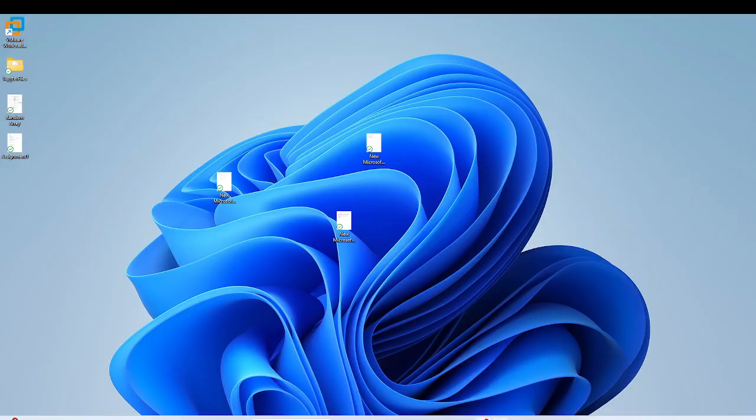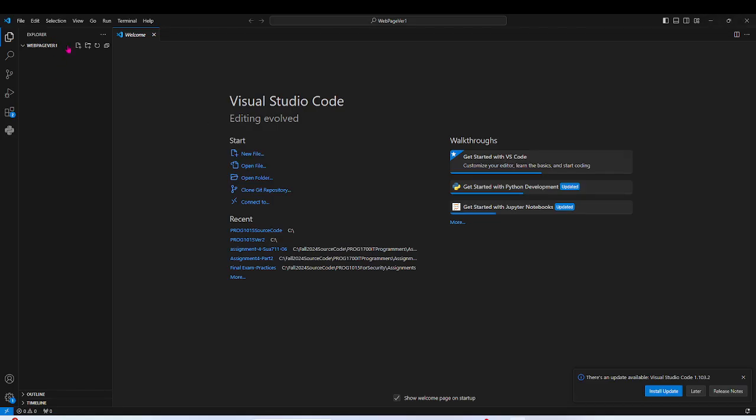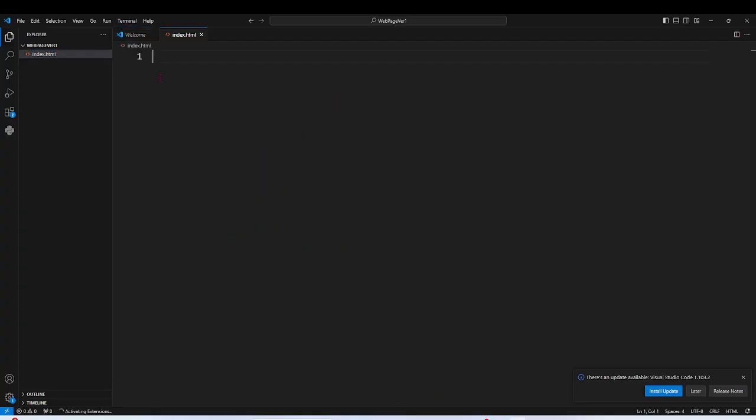Let's start. I will go back here and create a new file and call it index.html, and I'll hit enter. Now in the index.html, if you start writing HTML, it will open what we call the Emmet feature in Visual Studio Code.